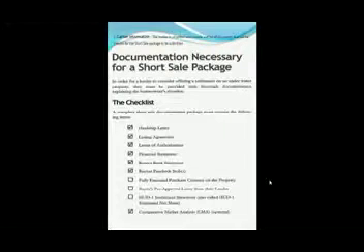Number 2, gather information. The realtor must gather and compile all of the documents that will be needed for the short sale. So you must have a checklist for this one, okay? So the checklist consists of hardship letter, listing agreement, letter of authorization, financial statement, recent bank statement, recent paycheck stub, comparative market analysis. So this one is optional.